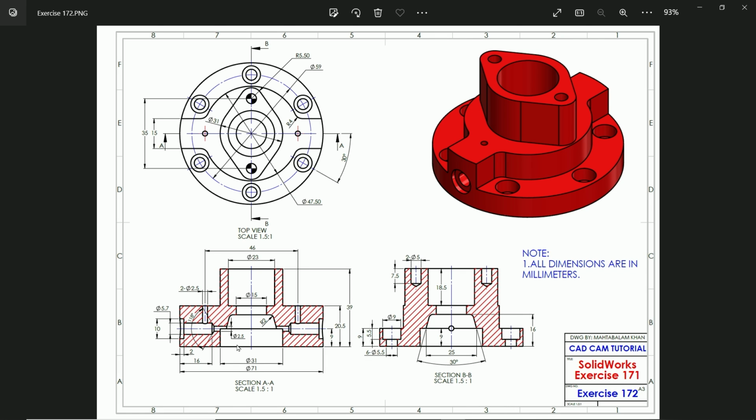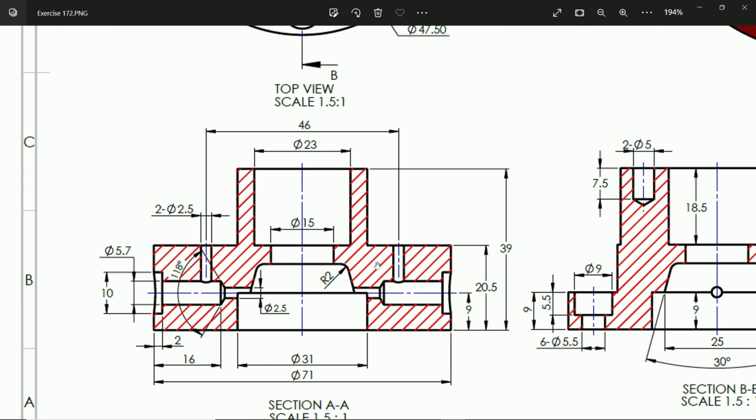Now let's make these holes, these 2 holes. This is located 9 millimeter from above this base. Look at here, 10 millimeter, 2 millimeter is the depth. Then there is one hole up to 16 millimeter and the diameter 5.7, angle 118. Then at center there is a hole 2.5 millimeter, and similarly in other side. Then one hole comes here 47, 20, this center distance 2.5, and it is up to here.